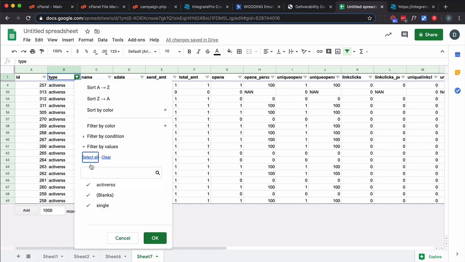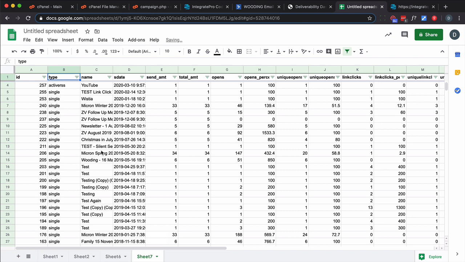I'm going to just select all again. I could filter by something that's in the name, and then I can sort by, in my opinion, unique opens, unique link clicks would be the one you want to do on a percent basis. So we did the math for you. If you look at this, this is a percentage. That doesn't get reported by ActiveCampaign. The math has already been done. So for instance, based on the total amount, 33 people were sent, 17 open, 51%.